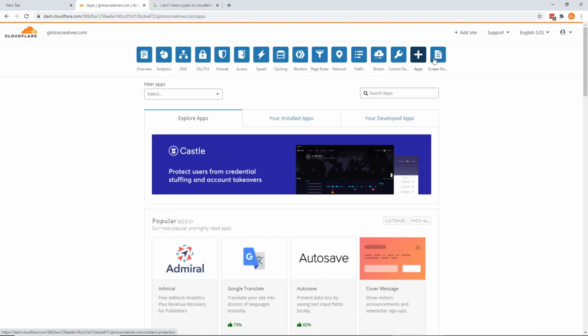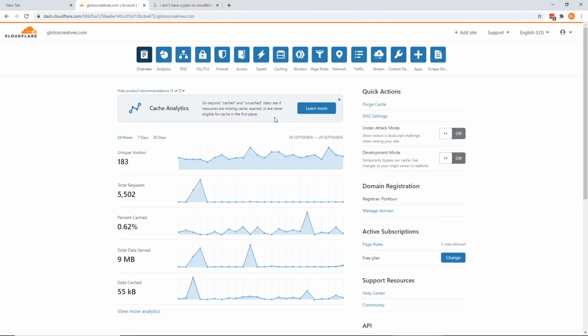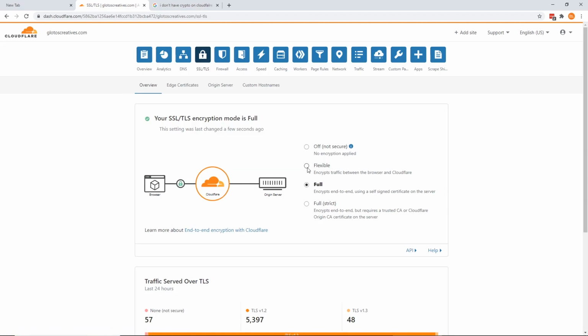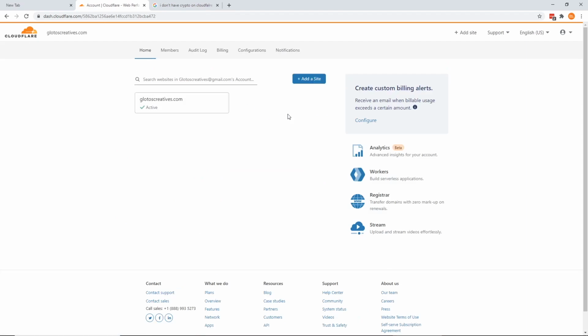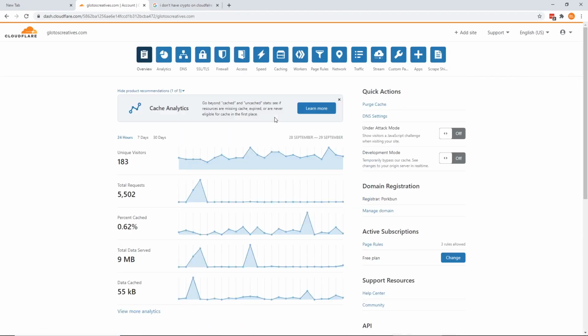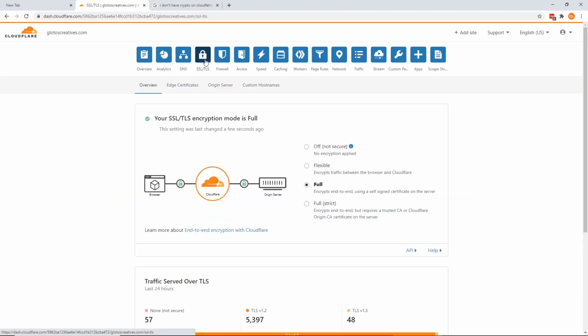The next thing that we're going to do is to request the flexible SSL certificate. Click on the lock icon. In case you're not seeing this page right here, click on Home, and then click on the domain name that you added. All right, let's continue. Click on the lock icon, and on the lower right, choose flexible. If you have pointed your name servers to Cloudflare, as instructed in the previous step, the SSL should be active in 15 minutes approximately. This can vary depending on several factors like propagation time on your DNS, Cloudflare, etc. Check back later to see if the SSL is active and proceed.